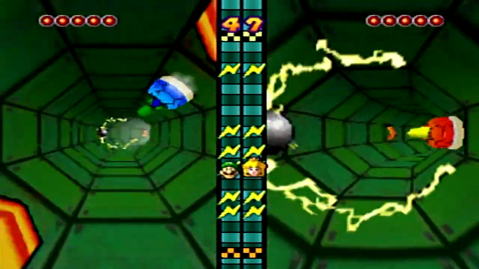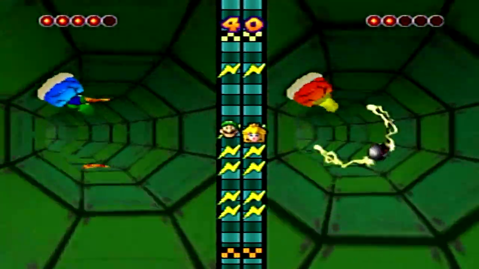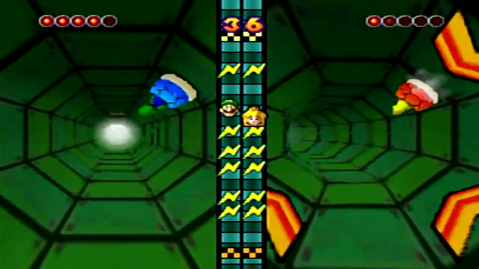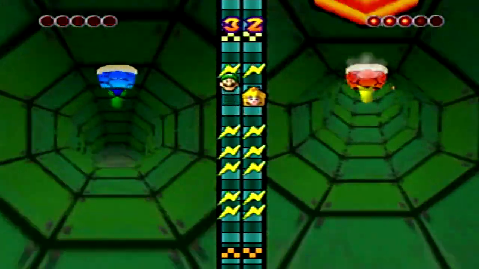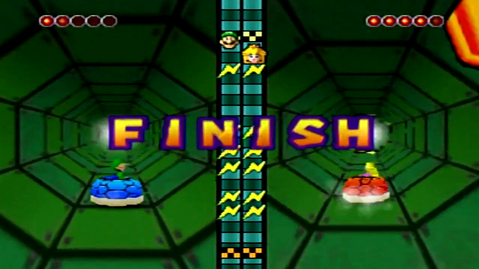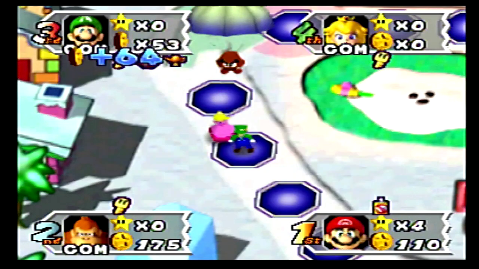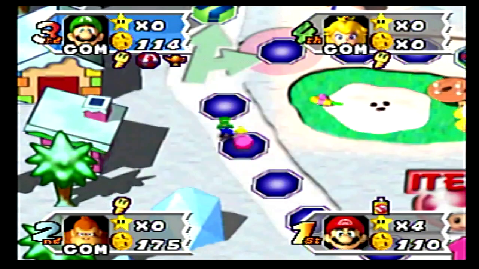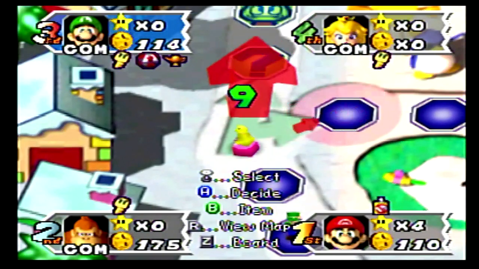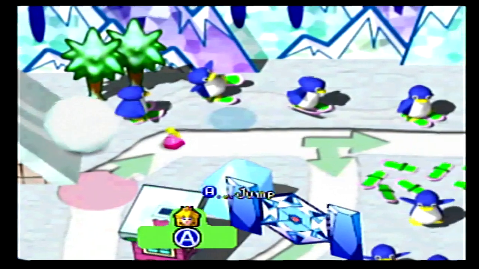Alright, let's see who's winning. So far, Peach is. Oh wait, no, wait, wait, Luigi is. And yep, Luigi won. Good job, Luigi. At least I can give you credit for that. Alright, thank god I have a Boo Repellent, cause DK and Luigi is on the verge of stealing a star. Good job.